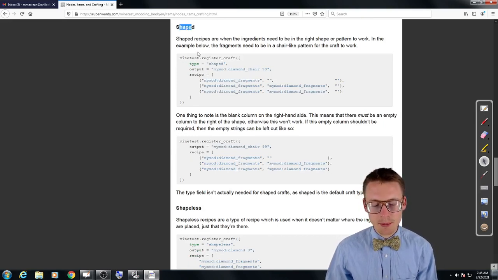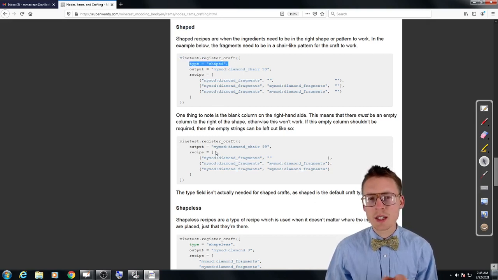So here we have the shaped section, and this is a Mindtest method: mindtest.register_craft, and then you assign your type right here. Now, there is a default type, and it seems like shaped might be the default. I'm not sure, but the safest thing is to actually define your type.